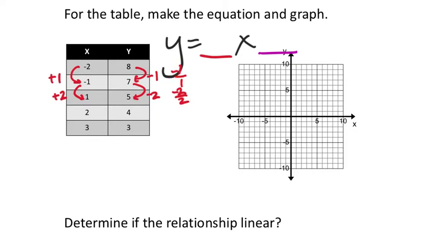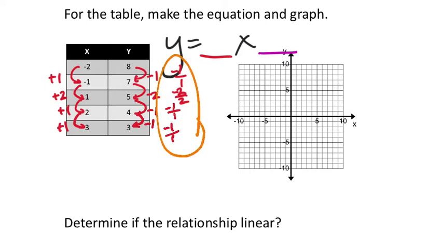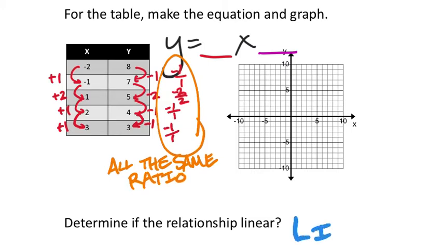So right now it is linear, but let's look at from 5 to 4, down 1 to the right 1. So that's the same ratio there. And then from 4 to 3, down 1, from 2 to 3 to the right 1. Okay, so down 1 to the right 1. That has the same ratio. And since these are all the same ratio, yeah, this one right off the bat, we're going to see this one is linear. Okay, that means when I go to the graph here, I'm expecting to see a straight line.